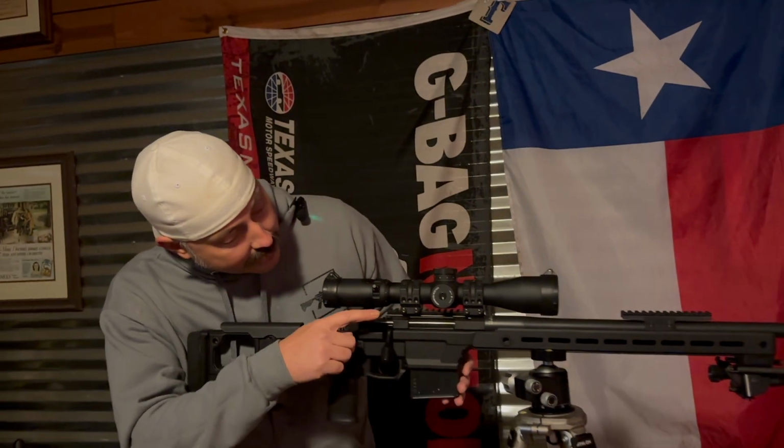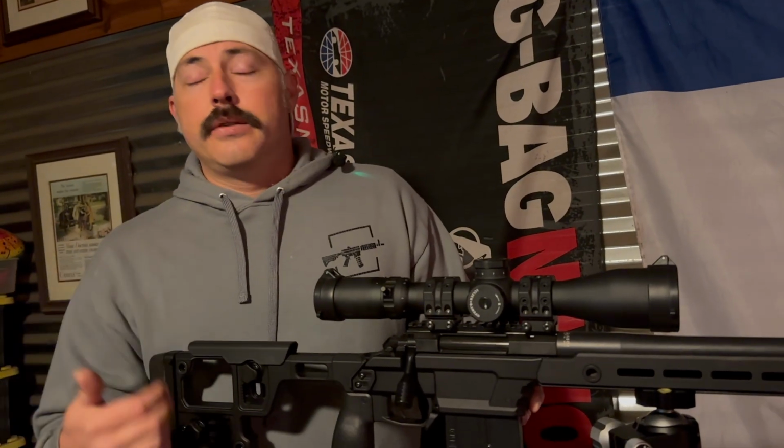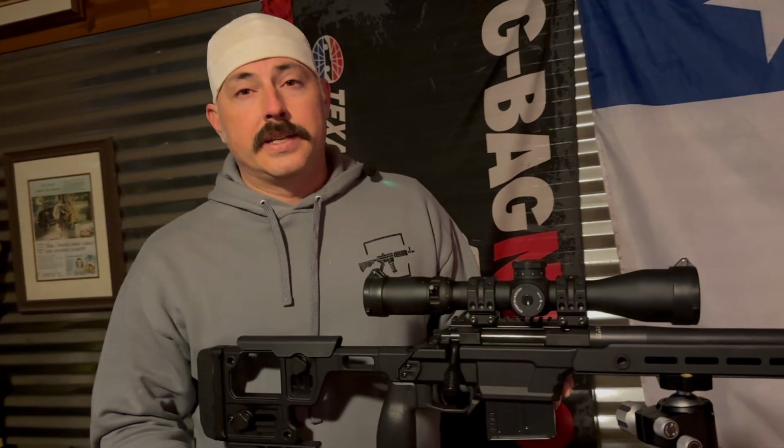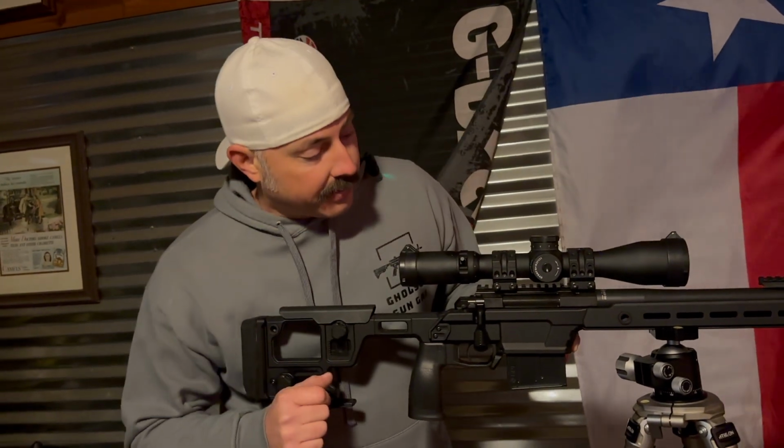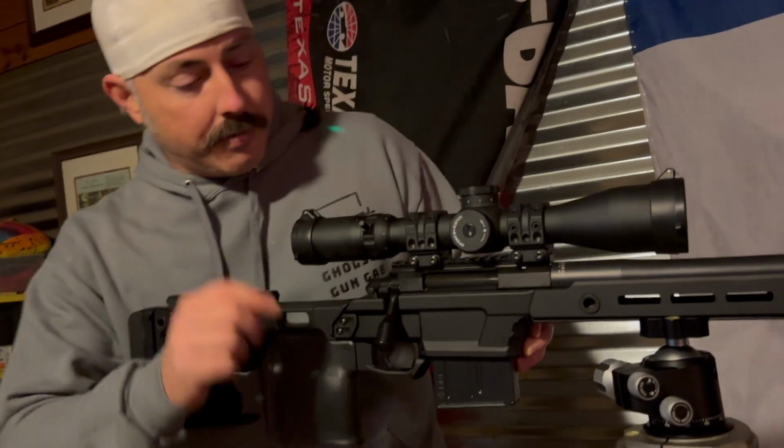Next thing we're going to talk about here is the Solus action. So the Solus action is based off the Remington 700 footprint. So if you wanted to change the trigger and go with a different trigger, you can always do that. All you need to do is just get another trigger that is compatible with the Remington 700, and it will work with the Aero Precision Solus. Very, very cool. Now, this action, unbelievable.